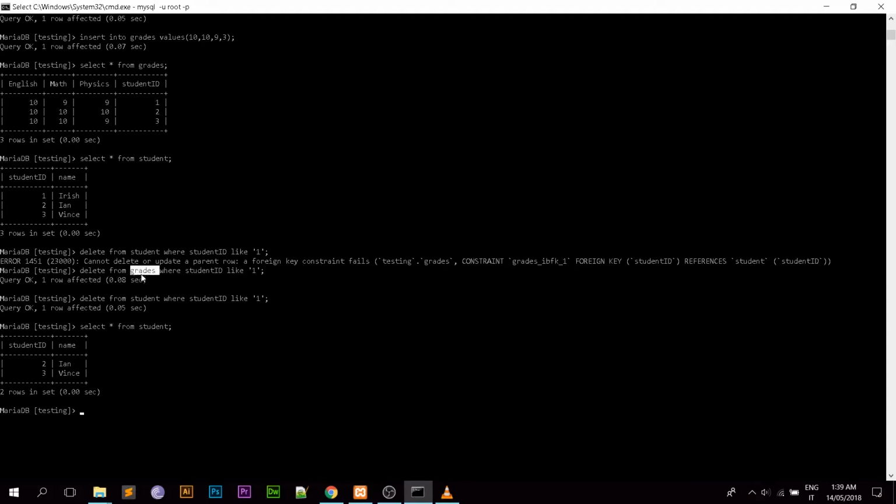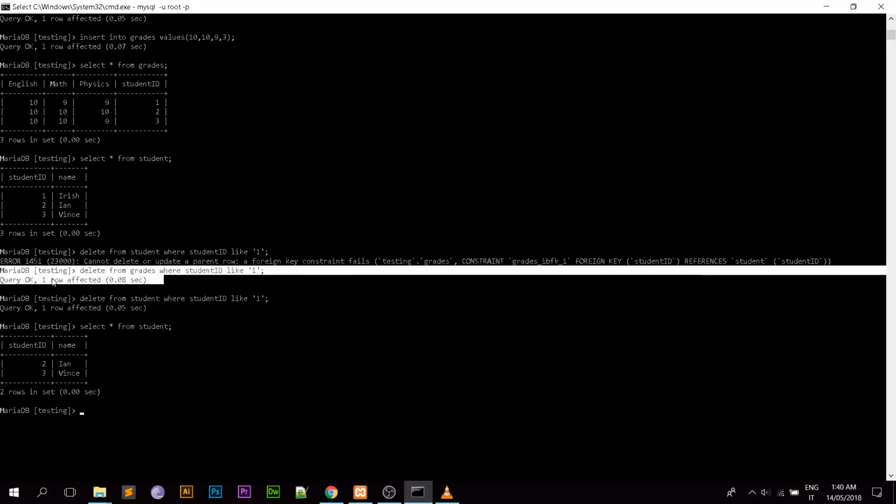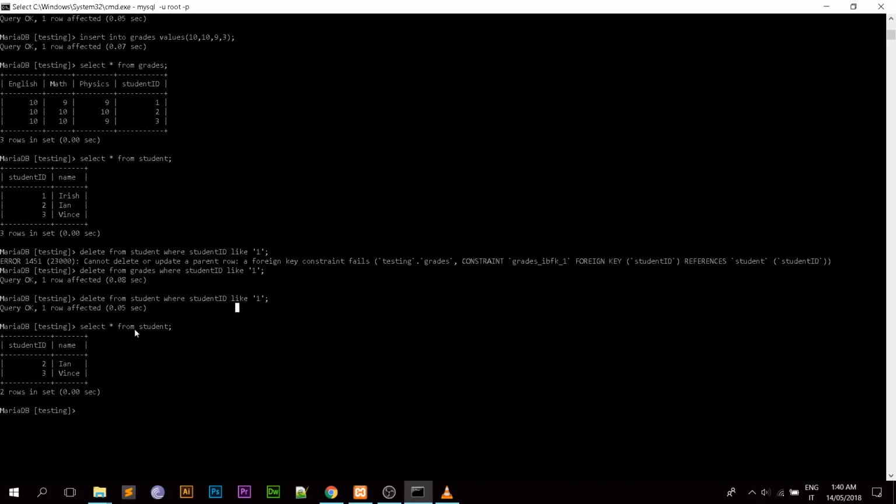So here you just have to type the command delete from grades where student ID like the number of the student ID. So as we can see here, it already worked because we've deleted it first from the child table. So after deleting it from the child table, we can see that it was successful to delete the student from the parent row, because from the child table it's already gone.